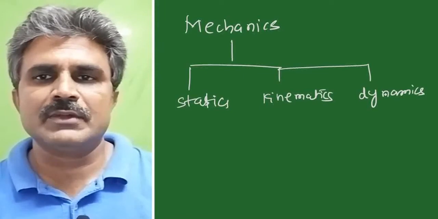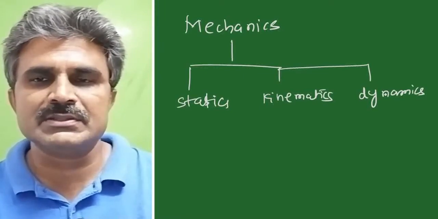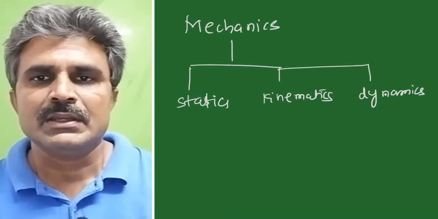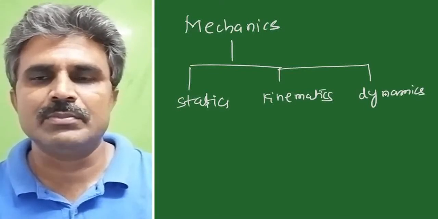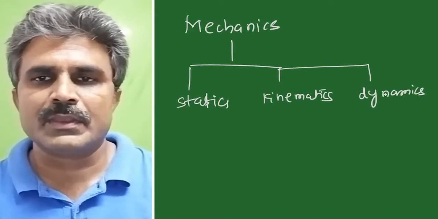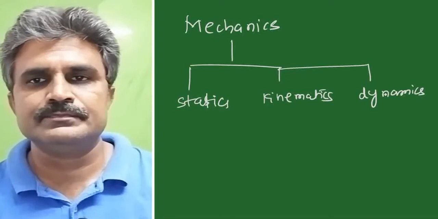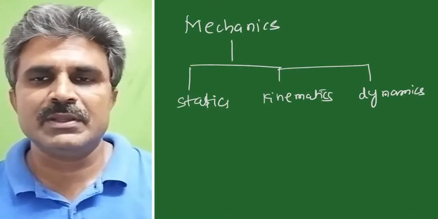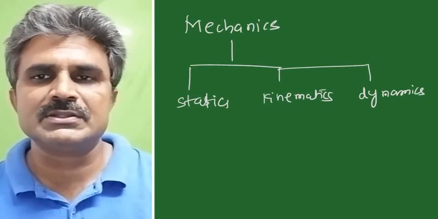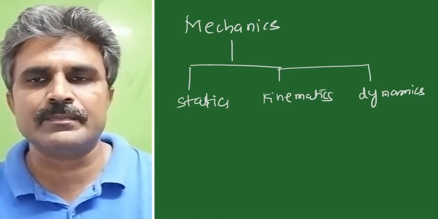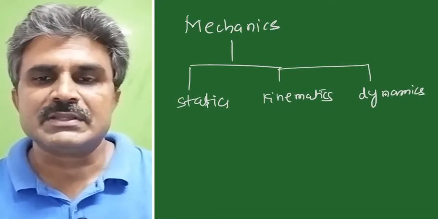We observe different types of motions even when the object is in a stationary position. For example, the whirling of water in a glass which is kept on a table, or the moving of a pendulum. Such motion will be observed even though the object is at a stationary position, even though the object is not changing its position. So next one is kinematics.